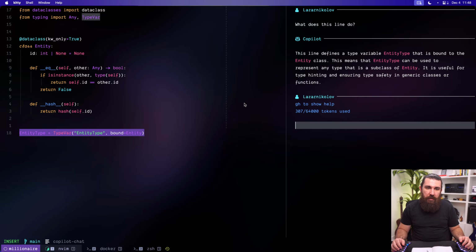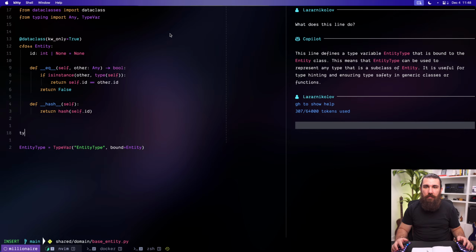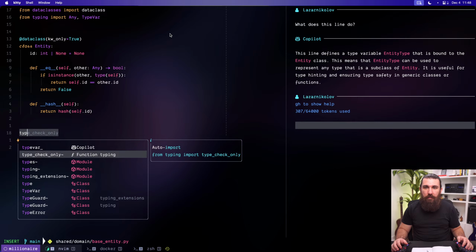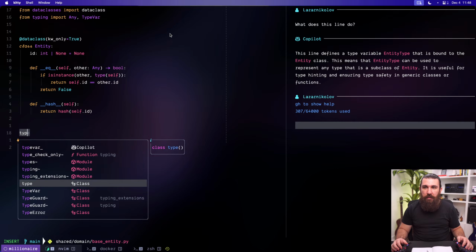There must be a way to define a reusable type outside of hinting syntax, like without using the typing package, like type entity type of T equals something like that. Is there a type? It is a class, it says.